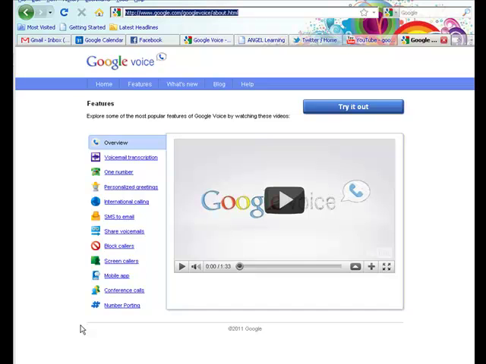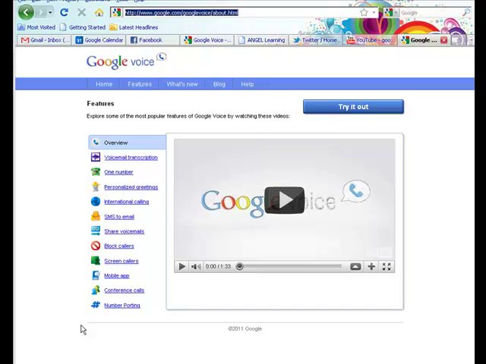And another thing that I also like quite a bit is that if somebody calls and leaves voicemail, Google Voice will transcribe that, or try to transcribe that, and send it to you as a text message, or you can read it in your voicemail box, which lets you keyword search across your voicemail as well.